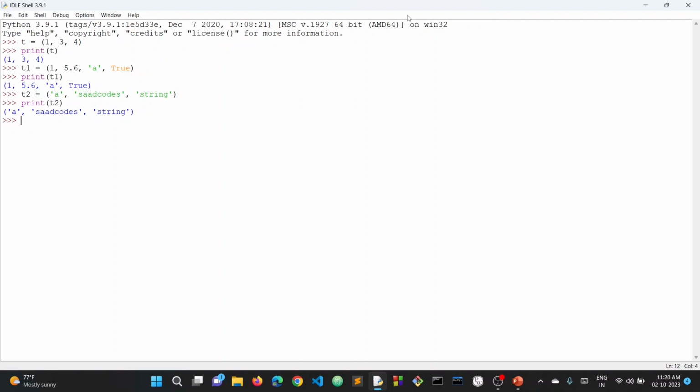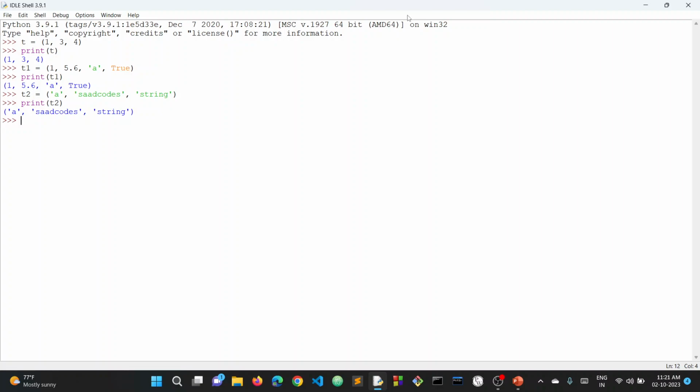Now, as we used to do in a list, we can also access individual elements of a tuple. And how do we do that? We do it with the use of the element index. That means, as in the list, in the tuple also the elements are indexed, that is, they are given a special number starting from 0.